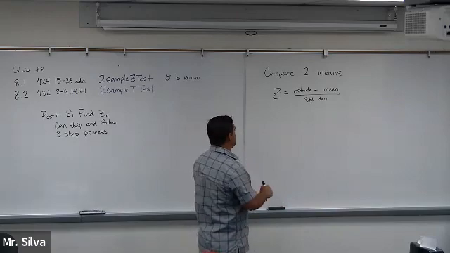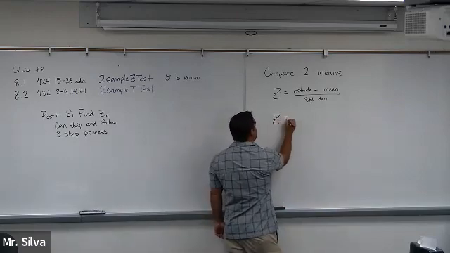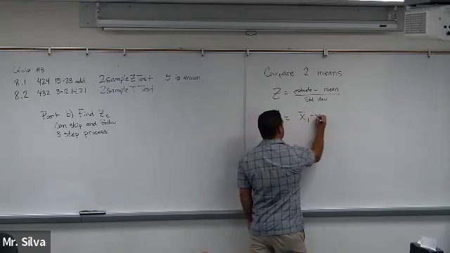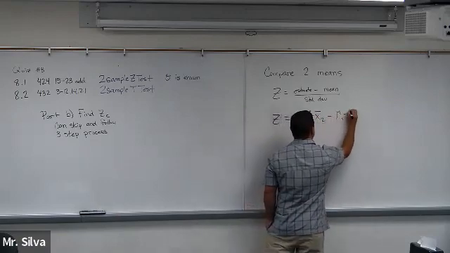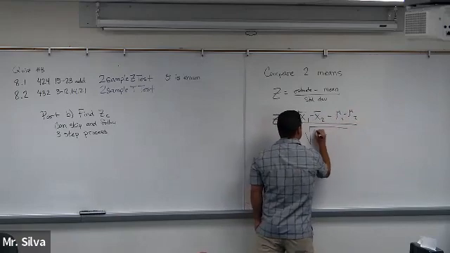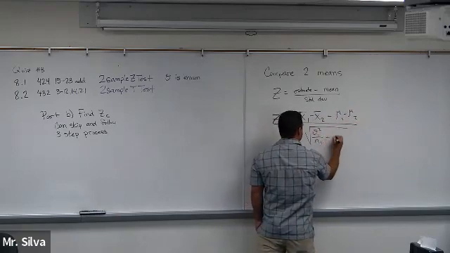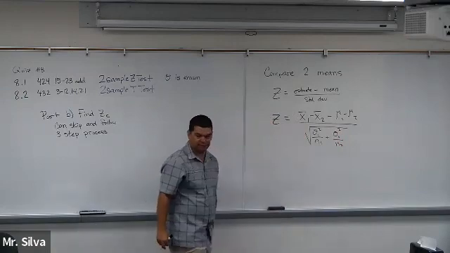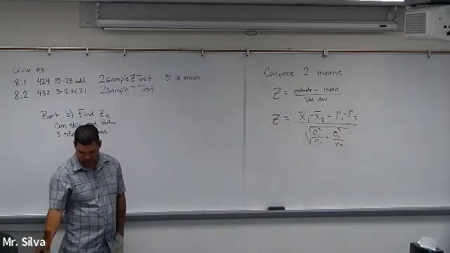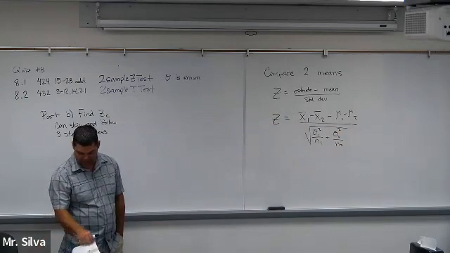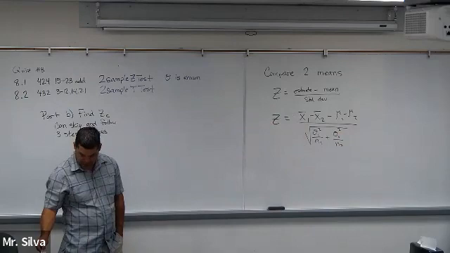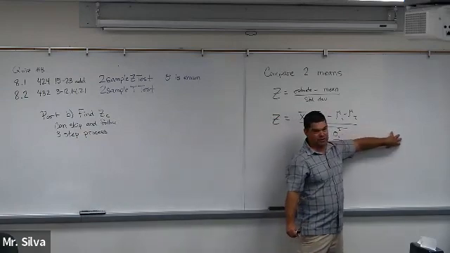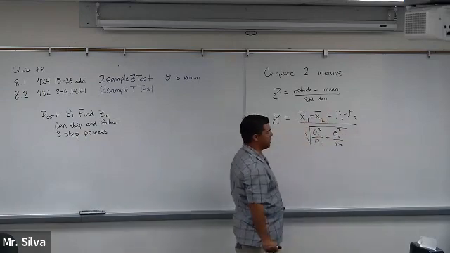If I give a population standard deviation, the formula looks like this. Again, I'm going to avoid doing this whole thing by hand. I'm going to calculate and compare two means. Divided by standard deviation 1 squared over n1. I can show you where all this comes from. I can derive it for you, but that would be a lot of math. That's the actual formula. If you go into the textbook, you won't see this very clearly, because they do this and then they do standard deviation 1 minus standard deviation 2, and then over here they say there's a formula for those two things, and then you have to plug it in.